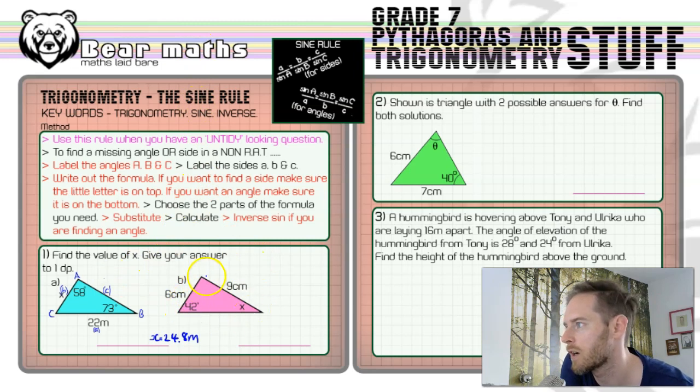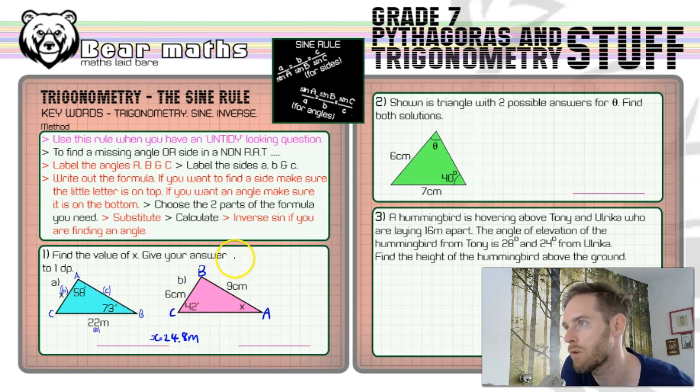So let's label this triangle then to start off with, A, B and C. Right, let's go with this being A this time. All right, let's go with this being B and this being C. All right, doesn't actually matter. Now, this is an untidy question for me again because we've got an angle and two sides here, right? And this angle is not included. So if it was included, it would be here, and that would be a different rule. That would be the cosine rule that we'd need to use. All right, but this is a non-included angle. Two sides, non-included angle, sine rule.